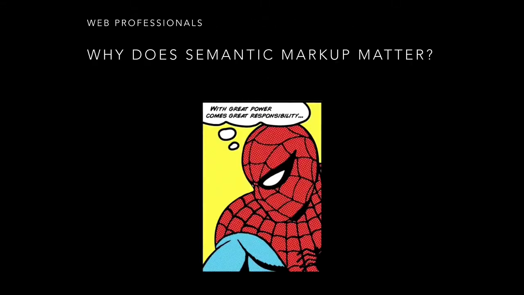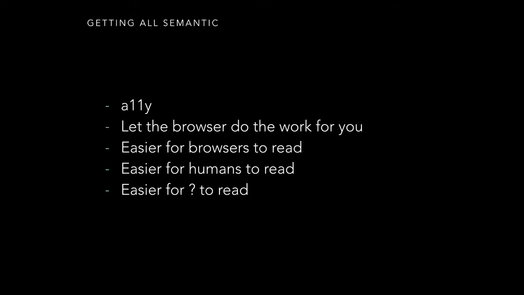So, as another web professional said, with great power comes great responsibility. Why does semantic markup matter? It matters quite a lot for many reasons. It's up to us to educate traditionally back-end developers. A lot of developers are now becoming full-stack developers. And so we need to let them know that by using semantic markup, things are more accessible. That's really, really important these days. Accessibility on the web is a big thing, and a lot of people have let that slip.